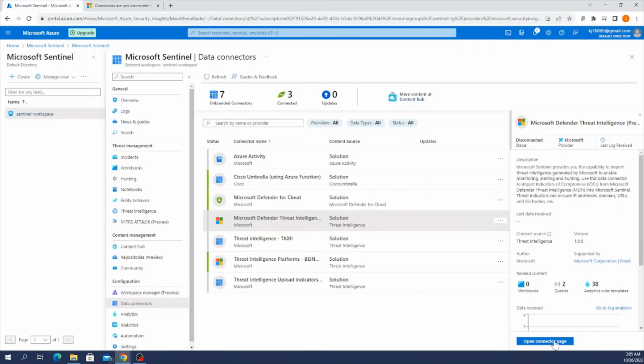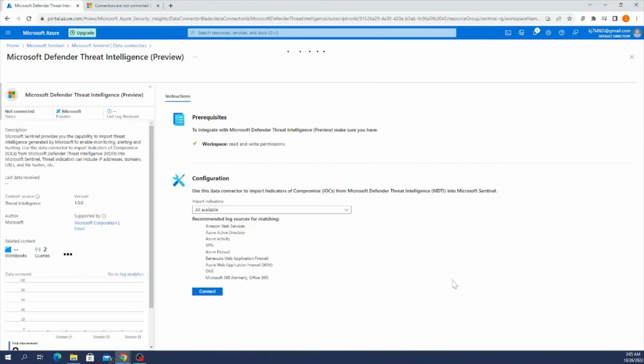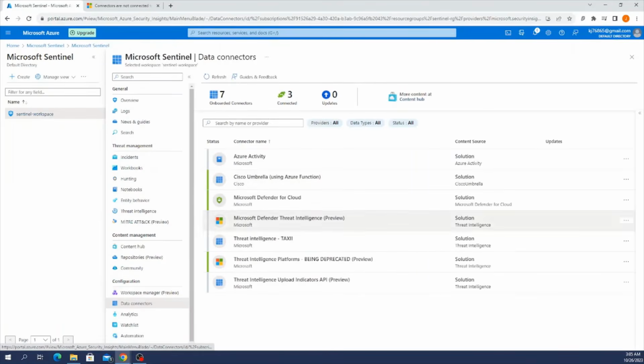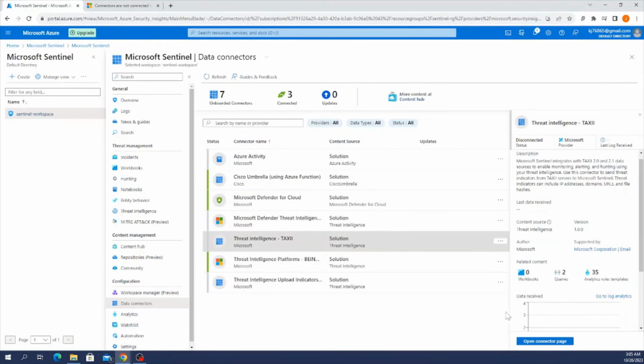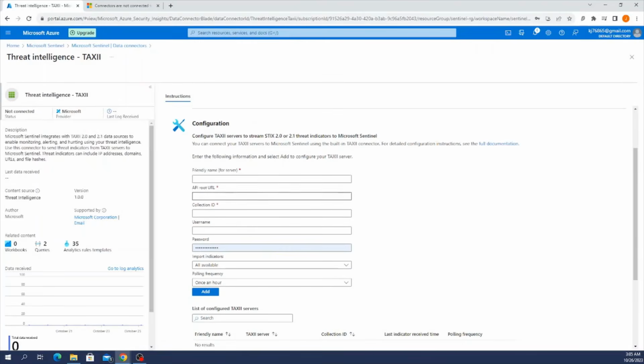I can show you in general. Just before that, if you want to connect, what it will show you is these are the things that you have to fill up. So you need the API URL, you need the connection ID.